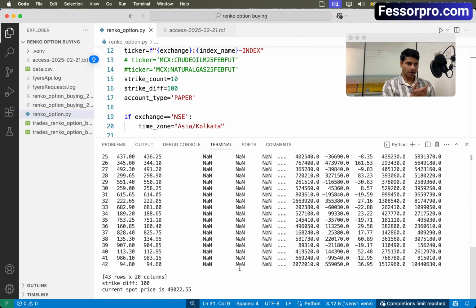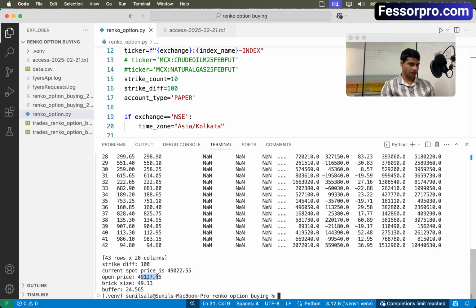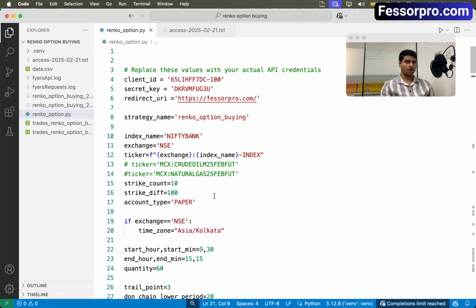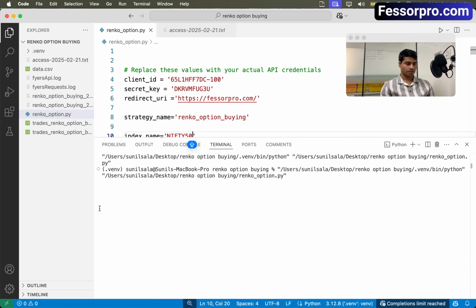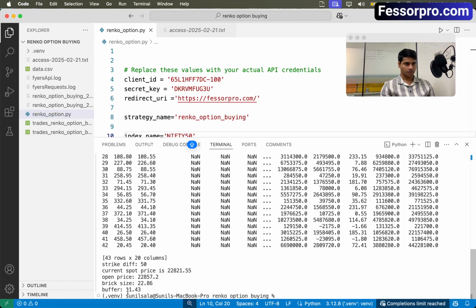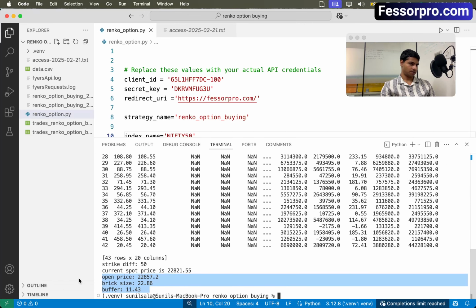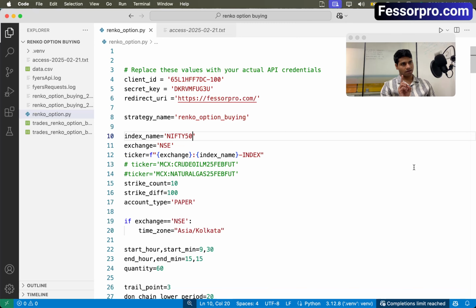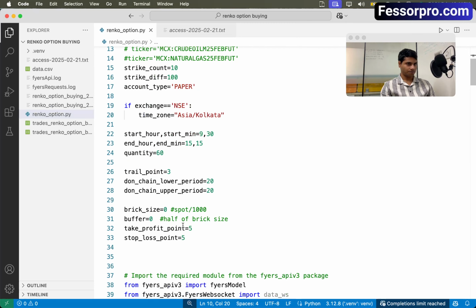This is my open price, so my brick size is 49.13 and my buffer size is 24.565. And accordingly, if I change this to Nifty 50, this is my brick size and this is my buffer. So remember that if you write 0 here, then it will calculate the default value. But if you specify some value, it will take those values.